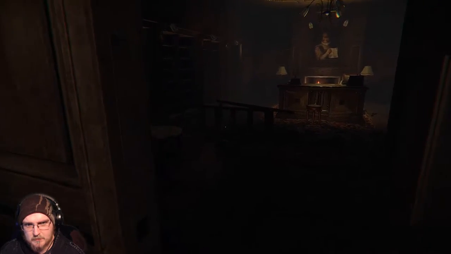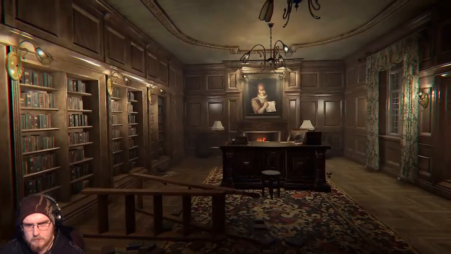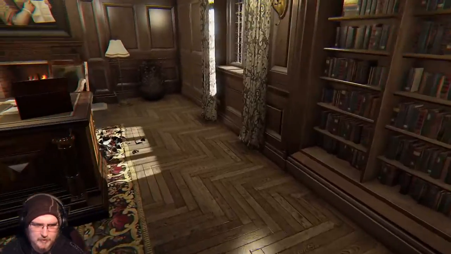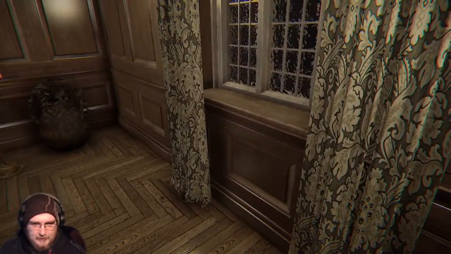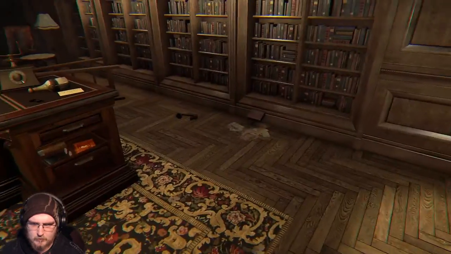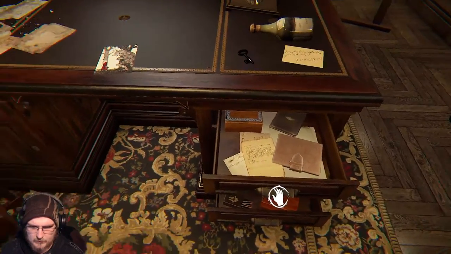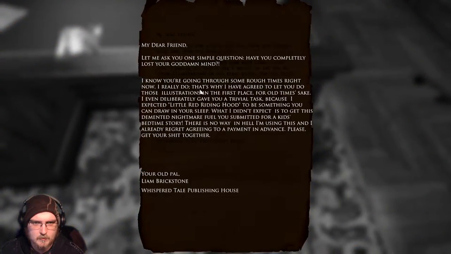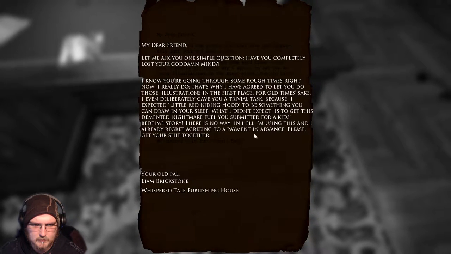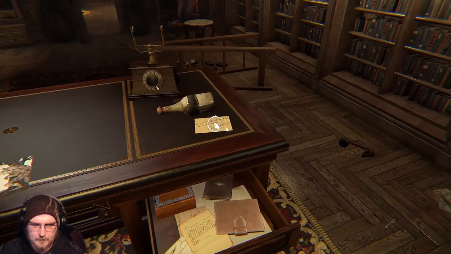This looks like my office. I don't trust anything. I really do not trust anything. More light the better. This is my understanding. I don't know if that's actually true, but there you go. Okay. There's the key, we need that.